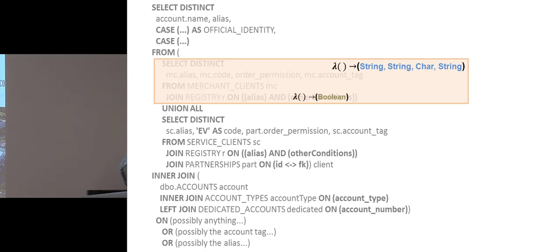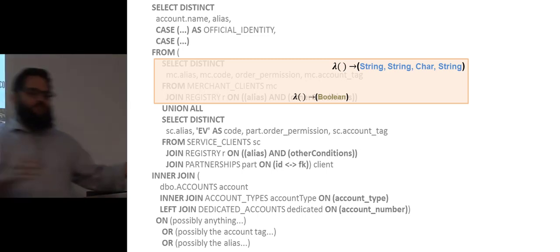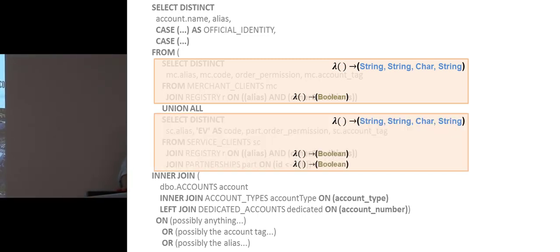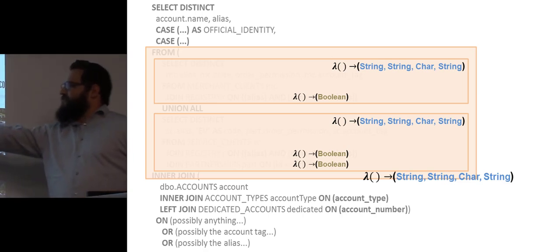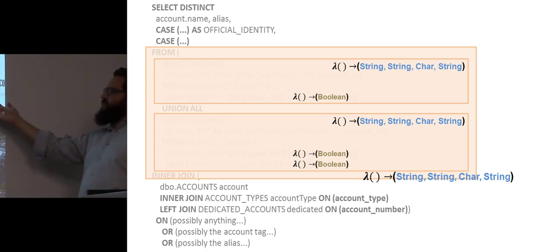Anybody see something? Right? Oh, we just returned 4 fields at the top. These guys up here are merely return arguments. Everything else inside here is just stuff that happens in a context. Look, this is just a lambda function. It doesn't take any parameters in, but it returns stuff. Oh, and by the way, a join happens on an on. It's just a lambda that returns a boolean. Same thing down here, right? What about out here in the union? We're just taking 2 lambdas that return something, and we're returning something else that has that same type signature.